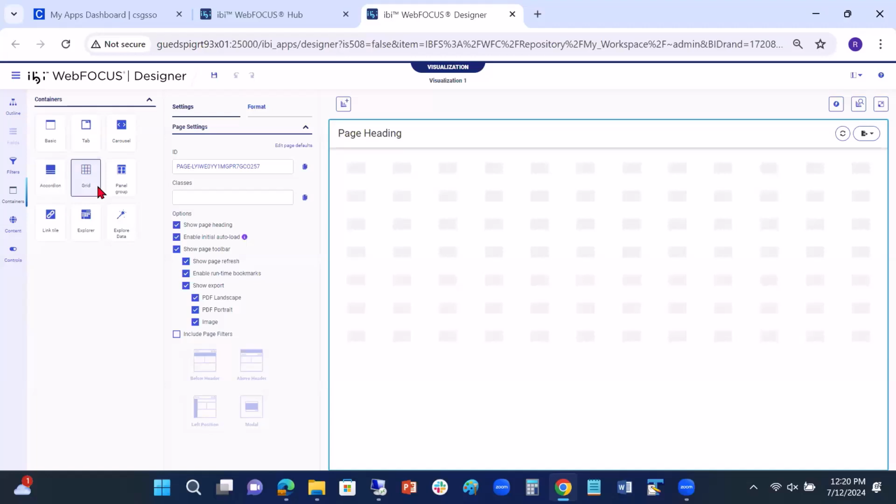Grid container is very useful. You'll see that you'll get a filter toolbar that's automatic with a page. But maybe you don't like the positioning, you don't want it positioned on top, or maybe you have a lot of filters and you need to have something in conjunction to that. You can use a grid container to either have an alternate location on your page where your filters will be located, or in conjunction with the default filter toolbar.